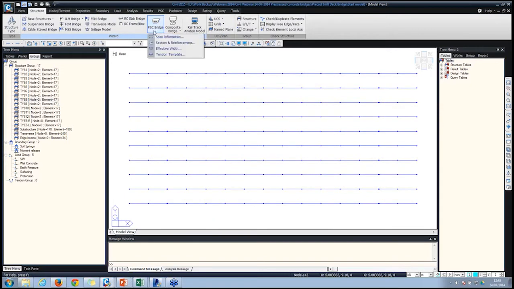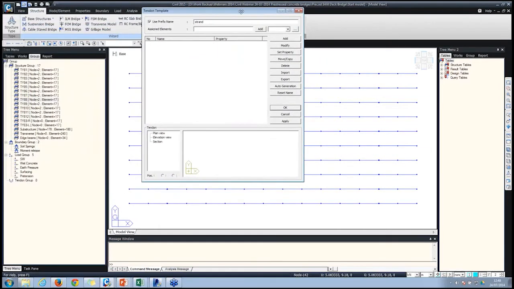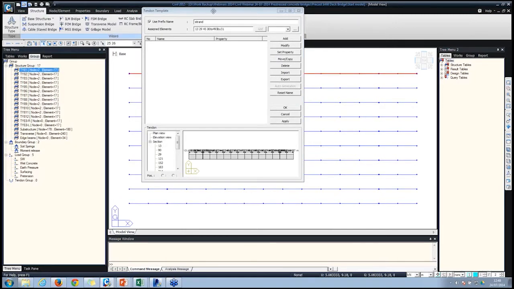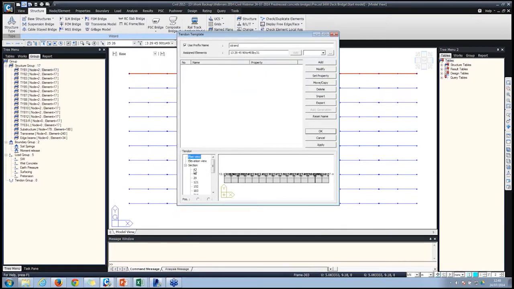We have a feature called pre-stressed concrete bridge tendon template. Okay, so once we are inside this dialog box, we can select based on a group. So select one of the groups here, right? So the top beam is selected. We can look at the cross-sectional view. That's how the shape looks like. You have the dimensions all noted down here.